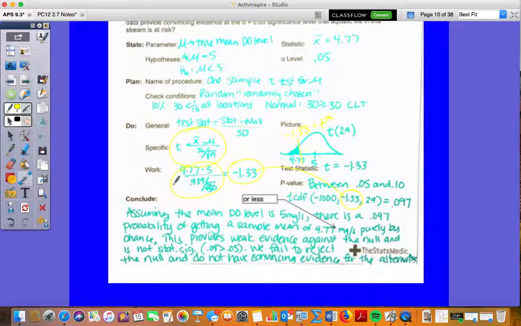So what do we need a T-star to use TCDF? When we plug this in, I can't put 4.77 in, because you have to put in the actual T-score, T-star. And normal CDF you don't, right? Because when you do it, it doesn't have, remember I was talking about mean and standard deviations? You find it using degrees of freedom.